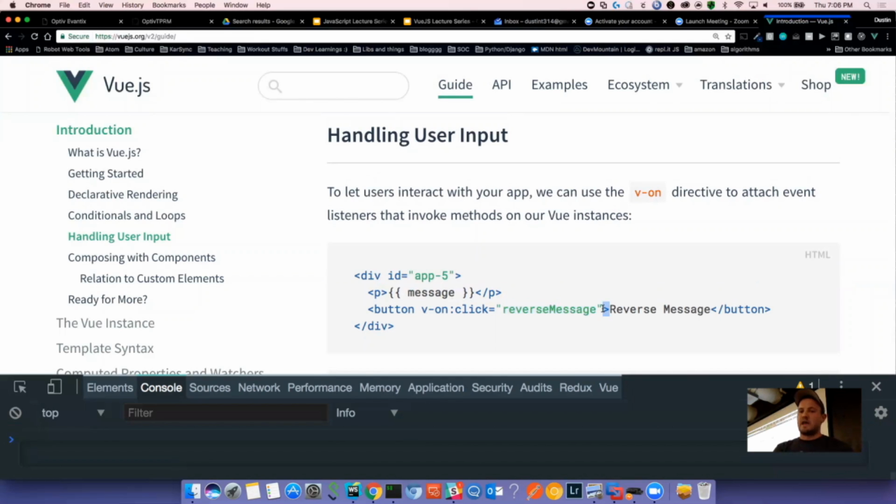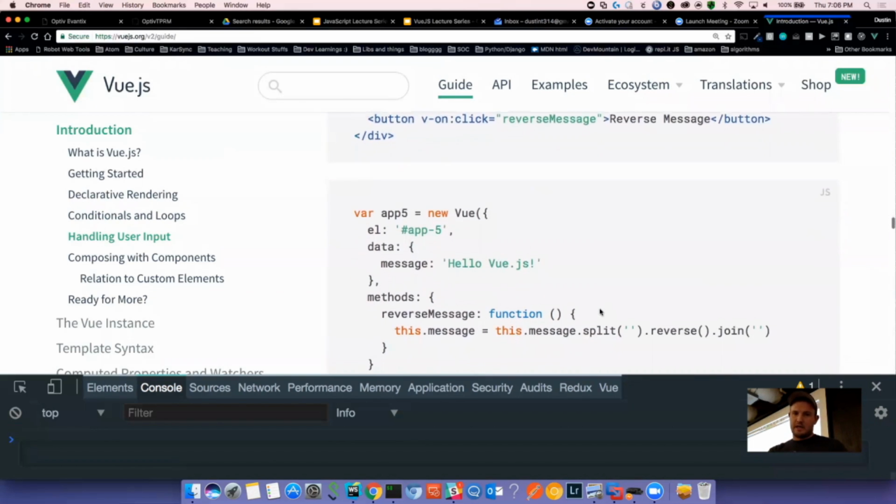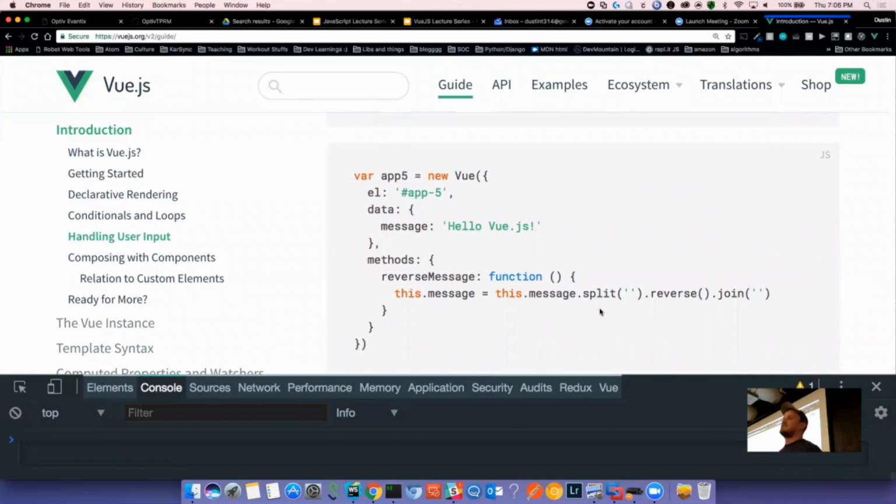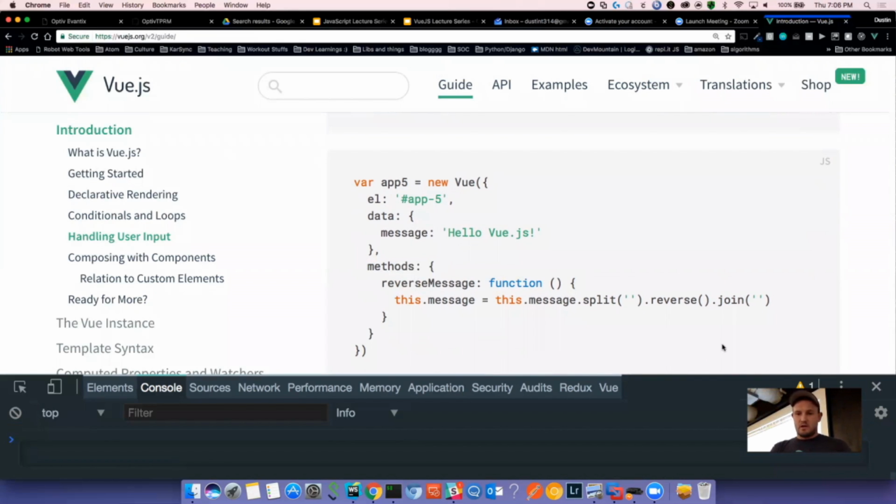So we're going to introduce now a new property on the Vue object. That property is, hey, that's an intuitive name, methods. Again, Evan, you just really wanted to make this as simple as possible and called the methods property methods. Awesome.